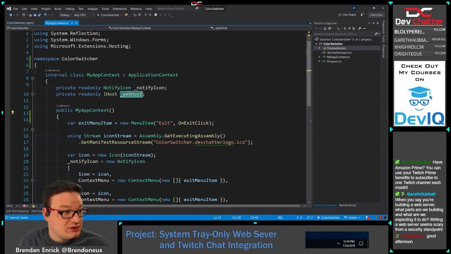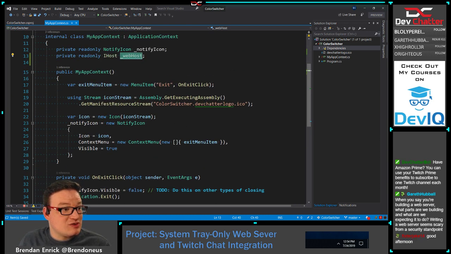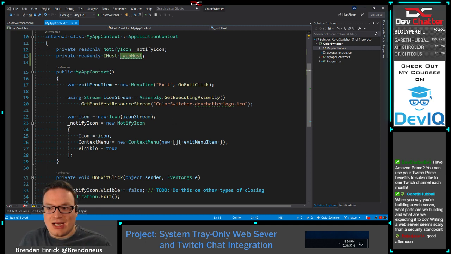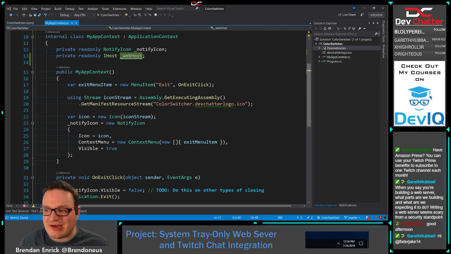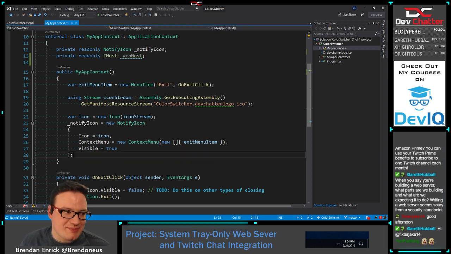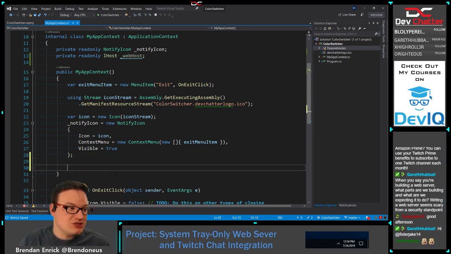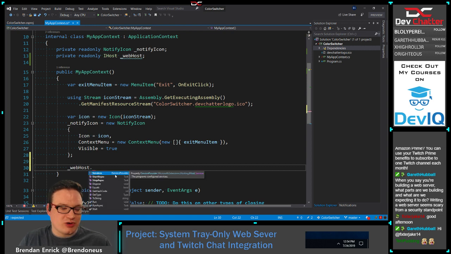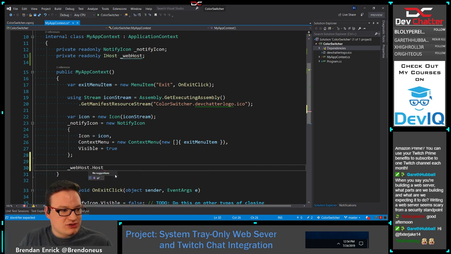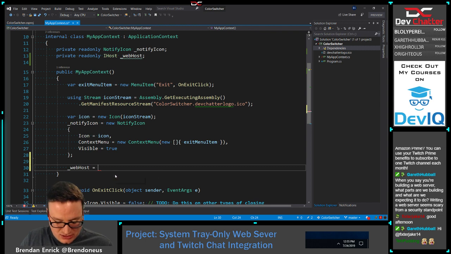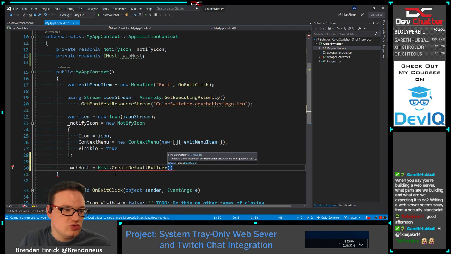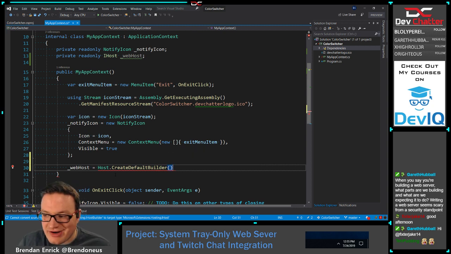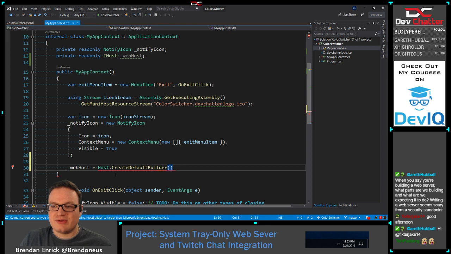So now that we've got that, we want to go ahead and add in the actual use of this host. So inside of this same spot in here, I want to do one thing. I want to say, essentially host, do our create builder thing that we do inside of every ASP.NET application. So if you've ever built any ASP.NET application, this code is usually written for you. And essentially we're going to say host dot create default builder, and then we need to do some stuff. So we don't have any arguments. We're not running from a command line or anything like that. So we're not going to receive any.